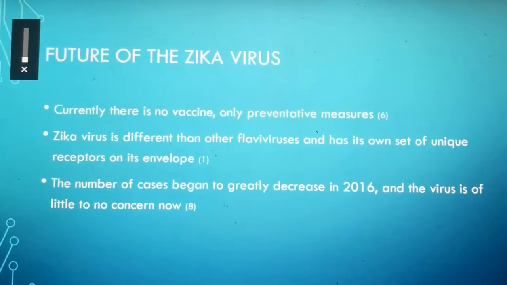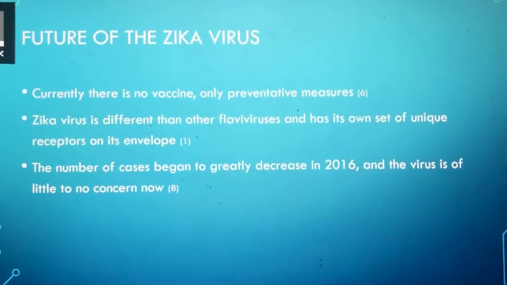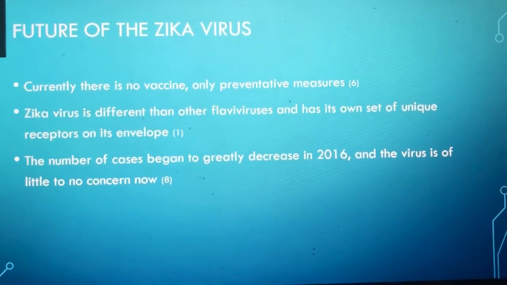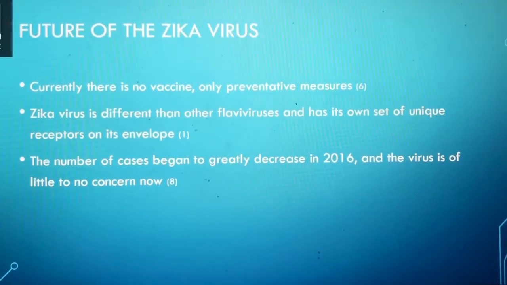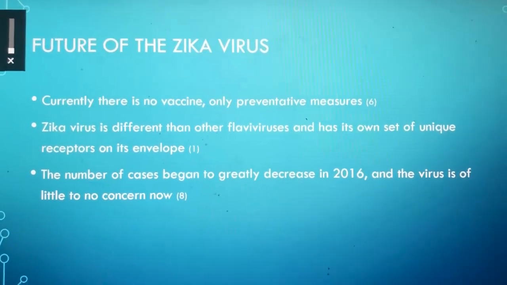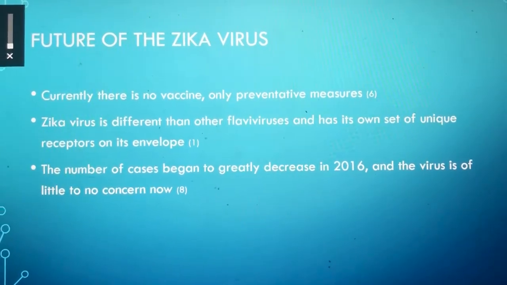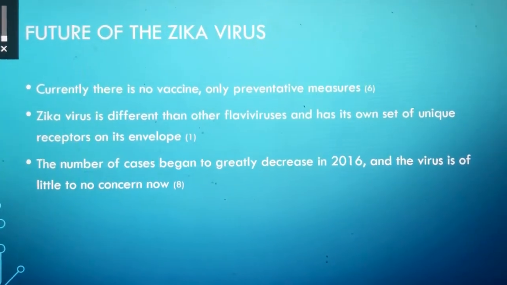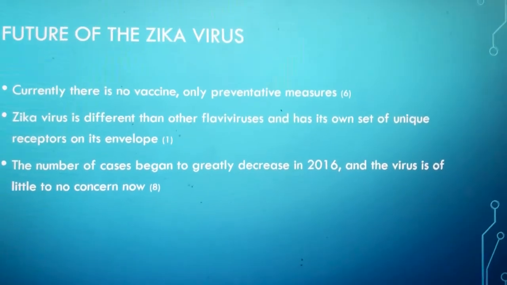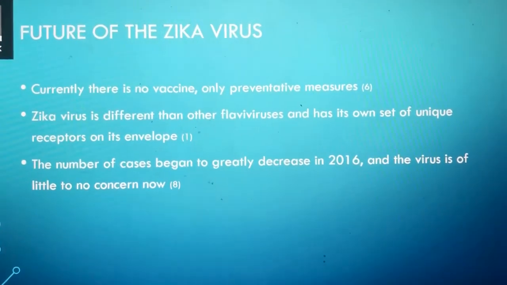And the good news is that after 2016, the number of cases began to greatly decrease. So right now, the virus is of little to no concern. So hopefully this will give researchers the time they need to develop a vaccine and treatment so that if this disease is ever to spread again, hopefully we'll be more prepared and there won't be any big outbreaks like there was in Yap, Brazil and French Polynesia.